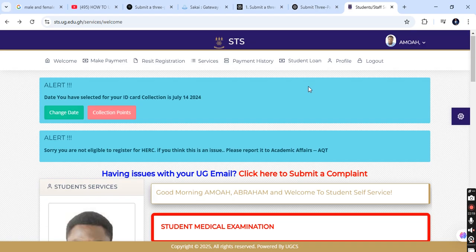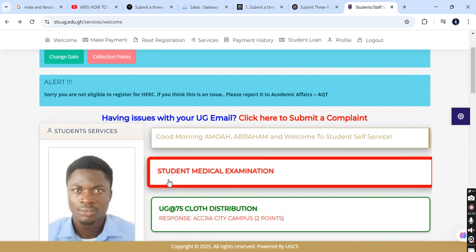So if you are in an area where there is no bank, you can just open your STS portal and make your academic fees payment. So this is some of the features of STS with their explanation.